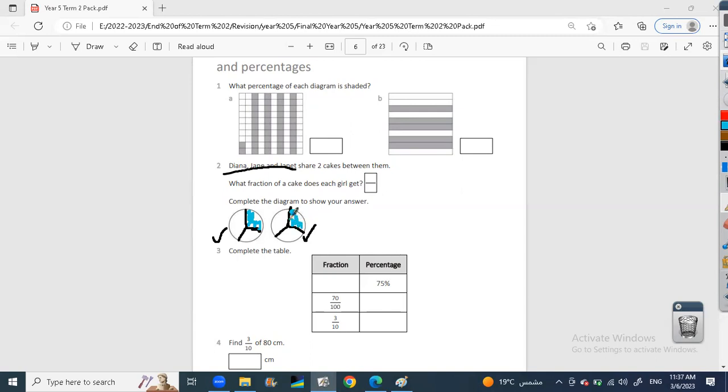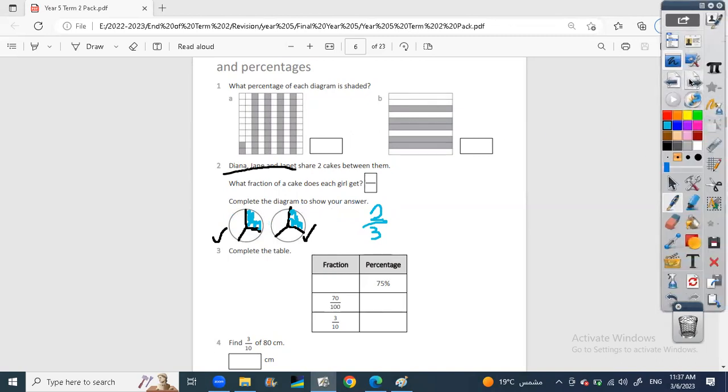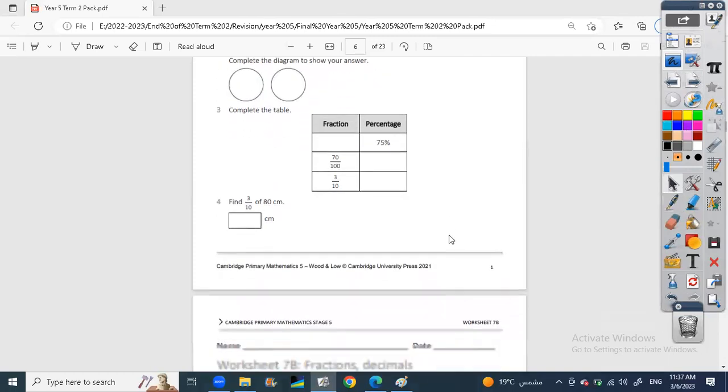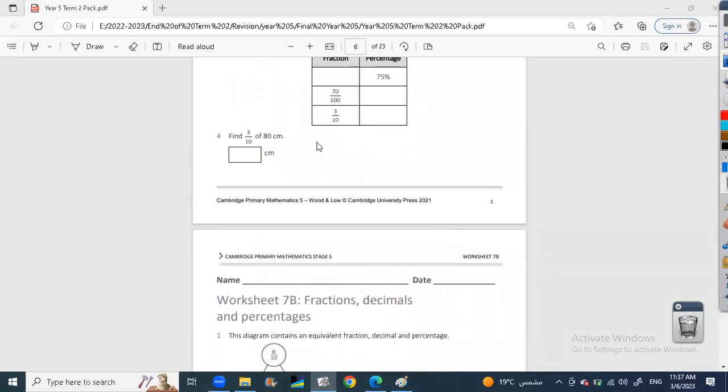So it is going to be what? 1/3 plus 1/3, 1 out of 3 plus 1 out of 3. Again, 1/3 plus 1/3 equals 2/3. This is what each one of them is going to take. Each one of them is going to take 1/3 from this and 1/3 from that. So each one of them is going to take 2/3.